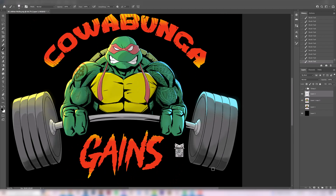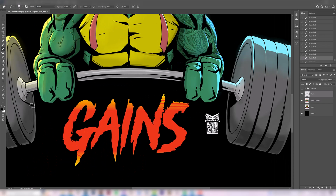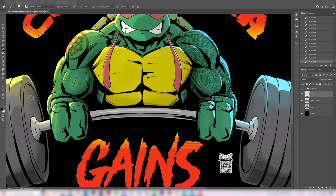Same with the dumbbells. I mean, keep them grey because we need them to be visible. It's a black shirt, you don't want them to get lost in that, so keep some detail there, but really they need stronger black outlines. You can even get a really dark shadow here. Just have a casted shadow just for fun, like this. And that'll just sell, like that'll feel a lot better and more natural having it like this. And then have them details of the barbells go around, all that kind of stuff.